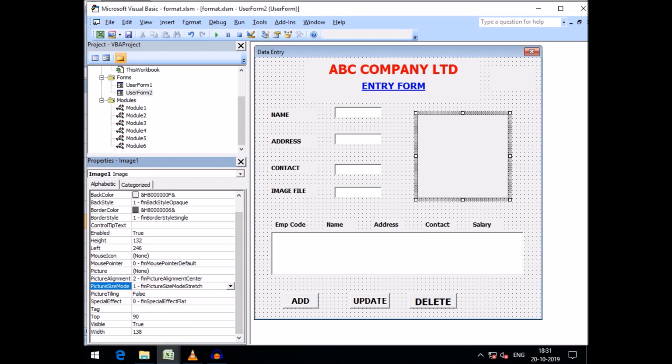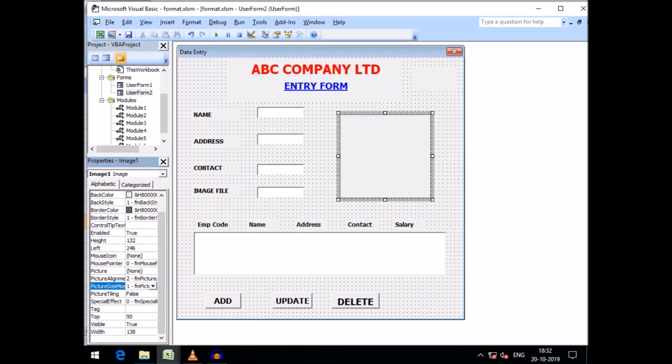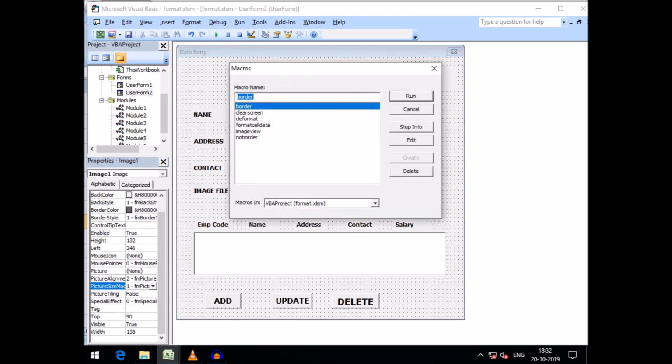So just drag the bar in the property window. Let's see what happens with the image view.